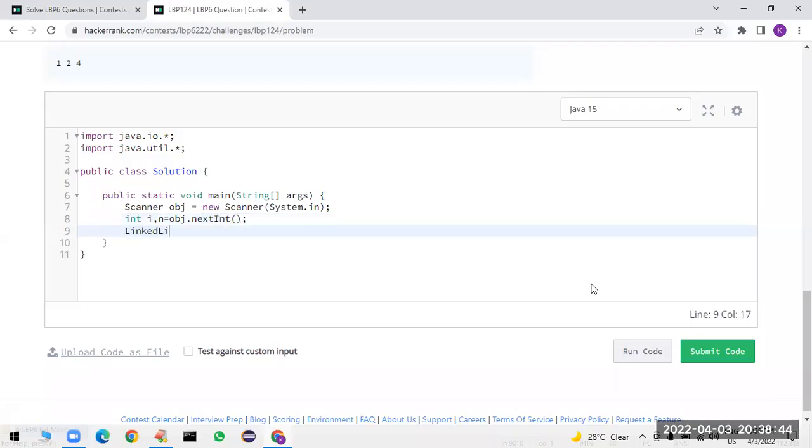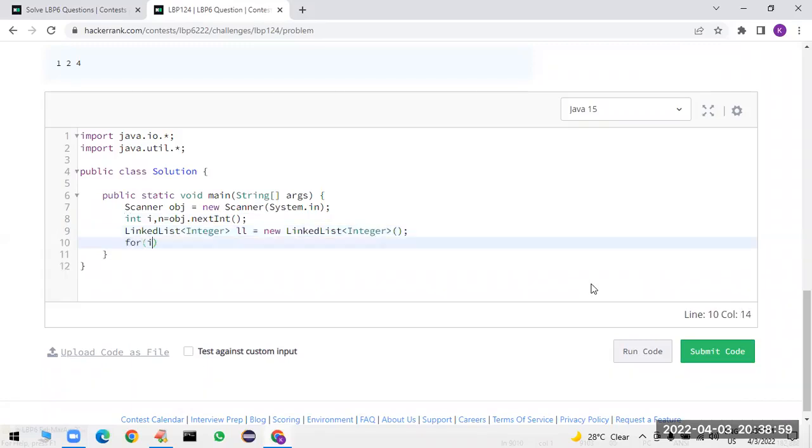I am creating a linked list which is going to hold only integer type of data. Okay, ll = new LinkedList of Integer type. For i = 0, i < n, i++, I am taking ll.add(obj.nextInt()). Okay, all the elements got added.